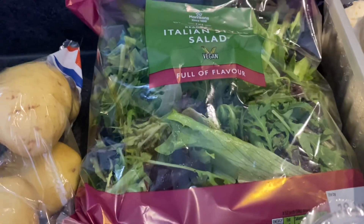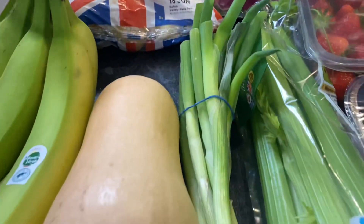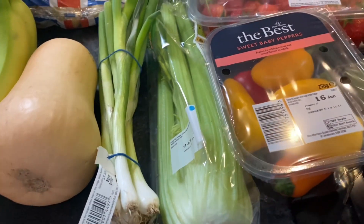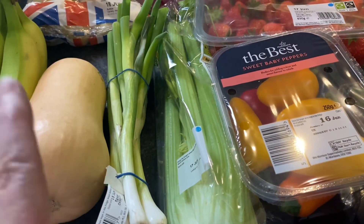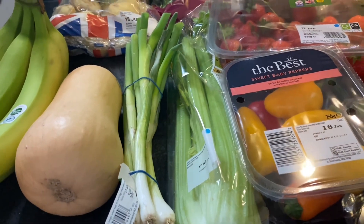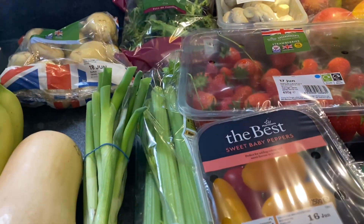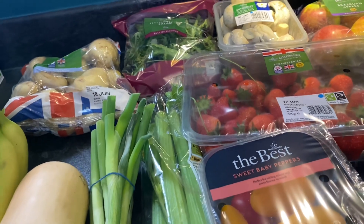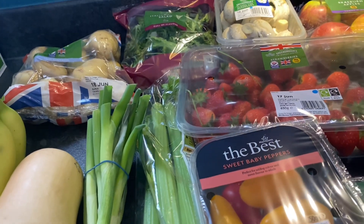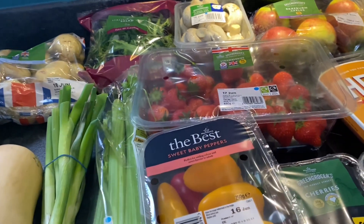I've picked up some salad leaves for my lunch, some spring onions and some celery. I'm going to show you what I'll be using my celery for as well — a little snack option which my consultant mentioned today. We were talking about how it's sometimes difficult to use up your second Healthy A, and she gave me a little tip. I'll show you in a moment.